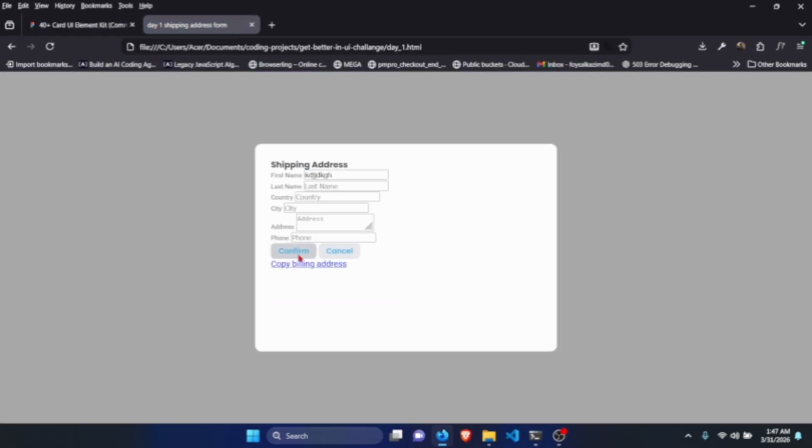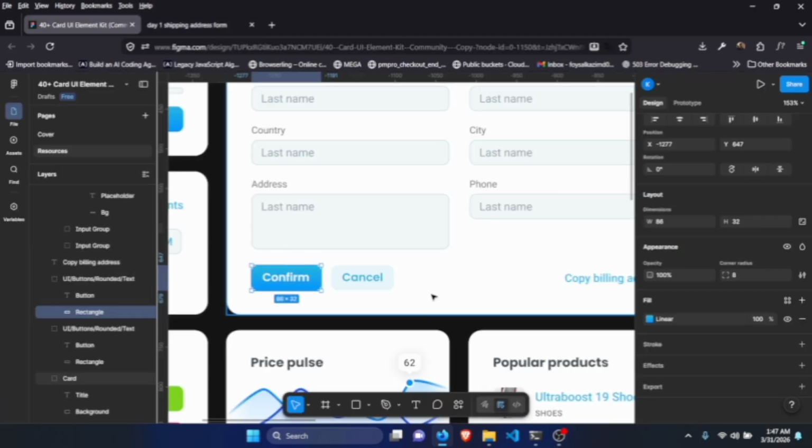So this is it. I'm not changing any hover state, and for this confirm, this is a little bit darker, I mean active.